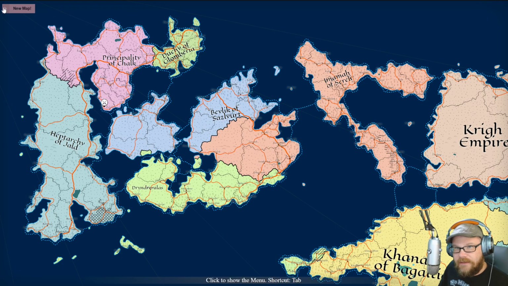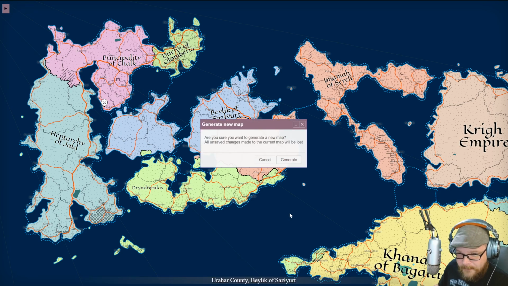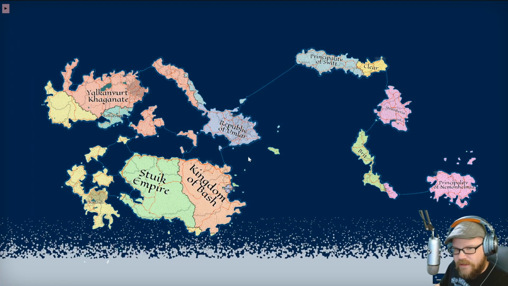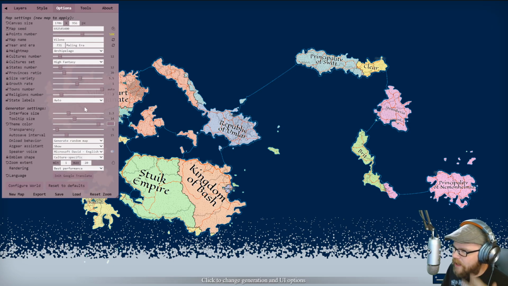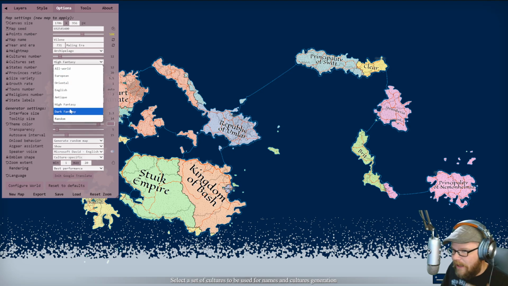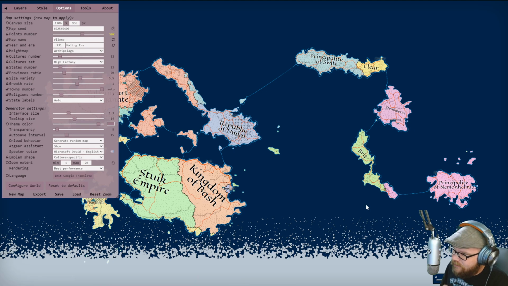Yeah, not that one. New map, generate. Hello, Pampus. How's it going? All right, welcome to our empire. I have set a few things up. I'll go through all these in a minute, but I've got different options you can set up as you build your map. We got an archipelago. We're doing high fantasy. There's several different options you can choose. These are sort of the cultures that it puts in the game. We got 12 states selected.